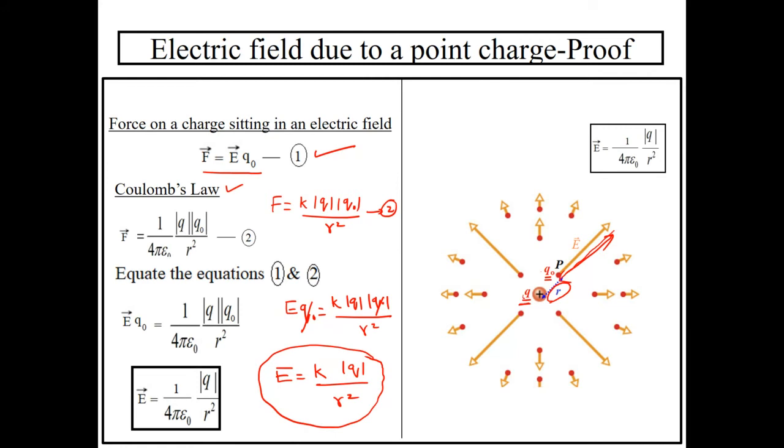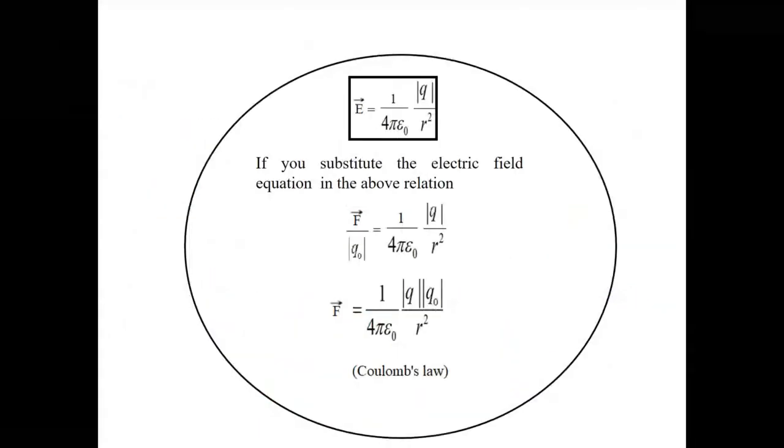If you want to bring Coulomb's law back, it is possible. What do you have to do? I am going to apply the formula for the electrical field. What is the formula for electrical field, my friend? Just before, we studied it: force per unit charge. Am I right? You can take this formula and substitute here. If you substitute, your equation will come like this.